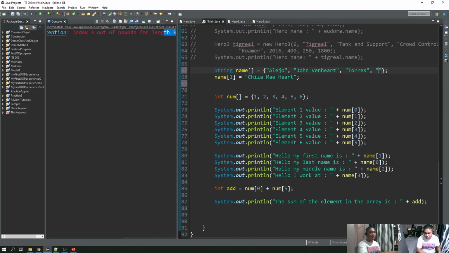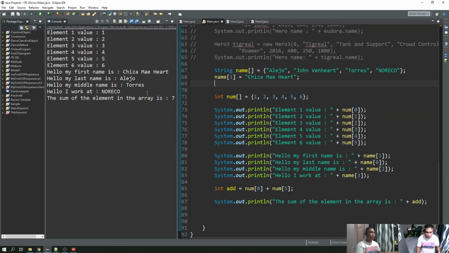So we just change the existing elements directly. Run it, and that works: I work at Noreco. So we cannot add a fourth element.